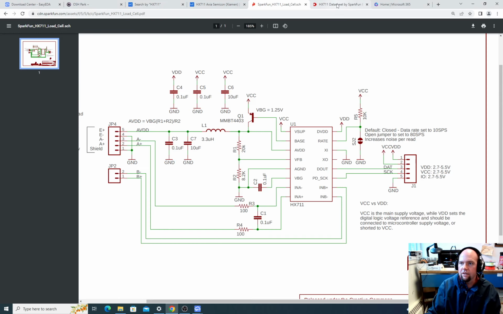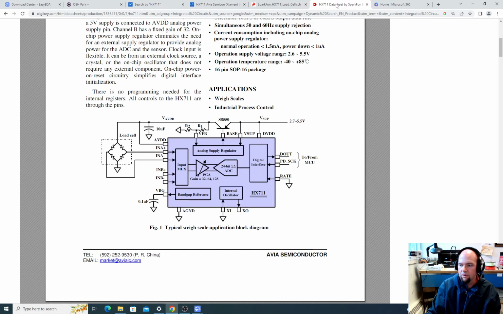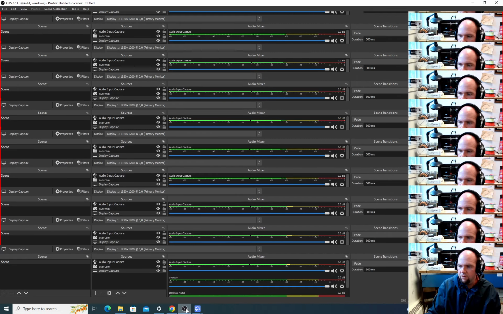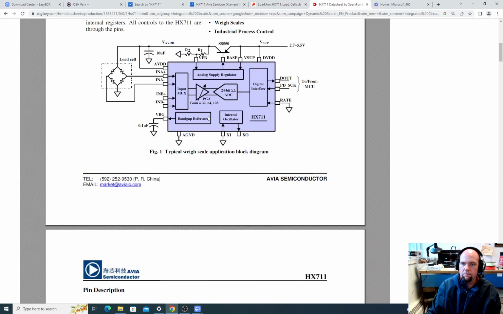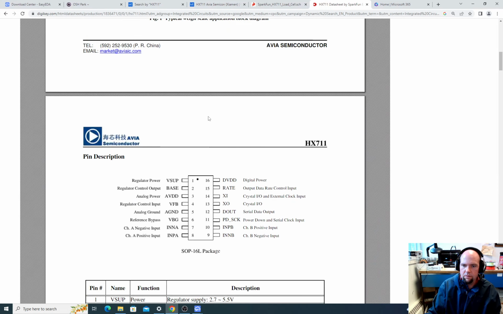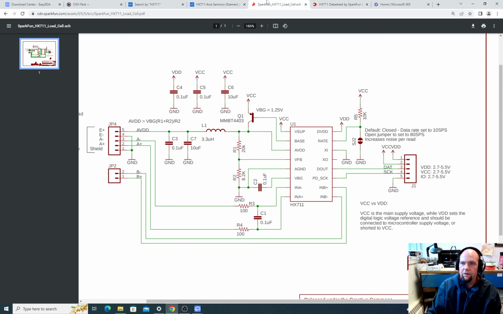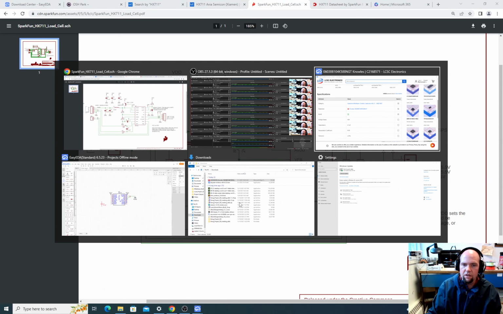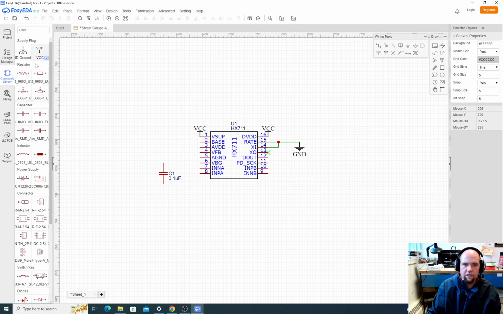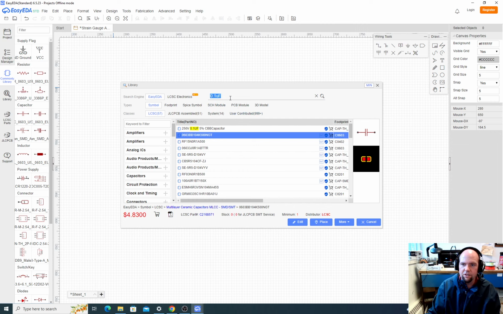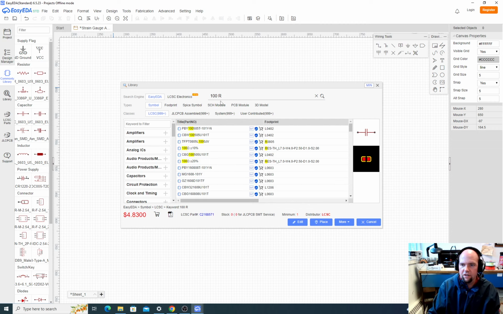Now we have to go back to here. Let me just make sure I'm still recording. Yeah. So back to our SparkFun example, we have these 200 ohm resistors. So let's go back to the library. Let's try searching for 100R.